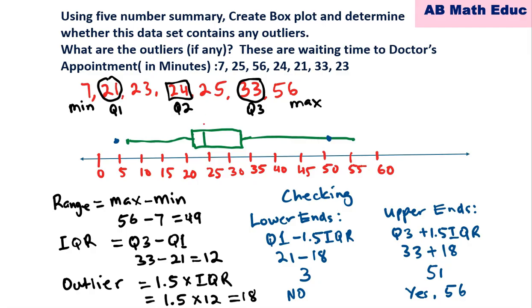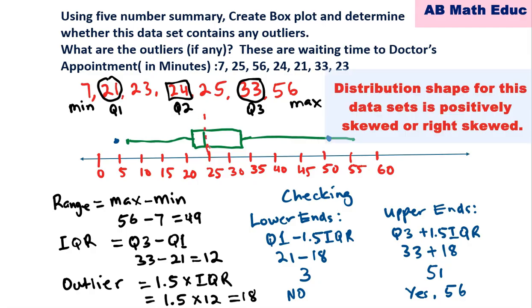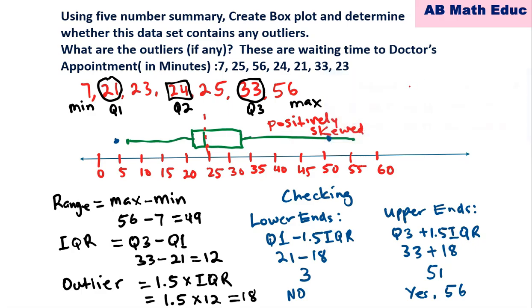Okay, so this one happens to be an appointment where they go to the hospital. So you could see that we can't simply say that the 56 will be an outlier. We have to be able to describe the distribution shape. So look at the middle. Most of it is on the right hand side. So with the tail on the right hand side, it will be positively skewed or right skewed.